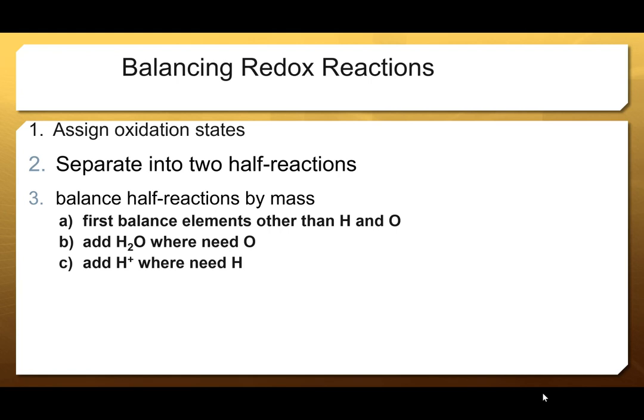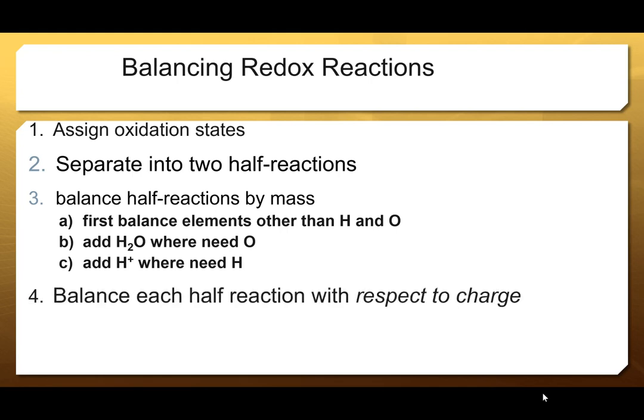So next thing you're going to ask me is, well, we can't just add things into a chemical reaction. That's not how this works. What we're doing there is explaining what's happening in solution. So water's present, right? If there's a chemical reaction and more oxygen is needed, it's going to utilize the water. If more hydrogen is needed, it's going to protonate that water. So we're just explaining what's going on here by adding the water and adding the hydrogen ions. So first we're going to balance each of the half reactions by mass, or by the number of atoms.